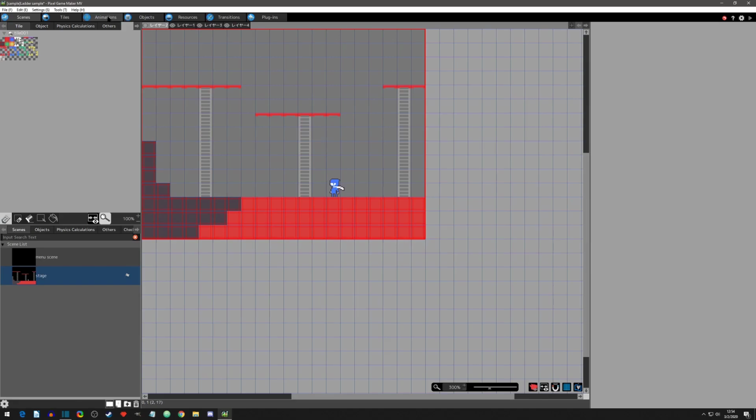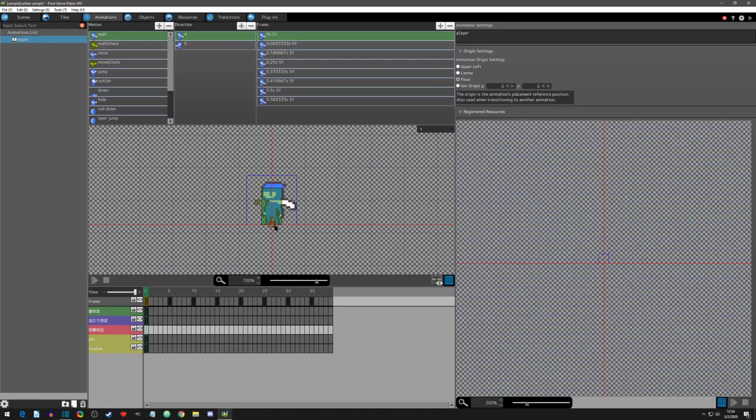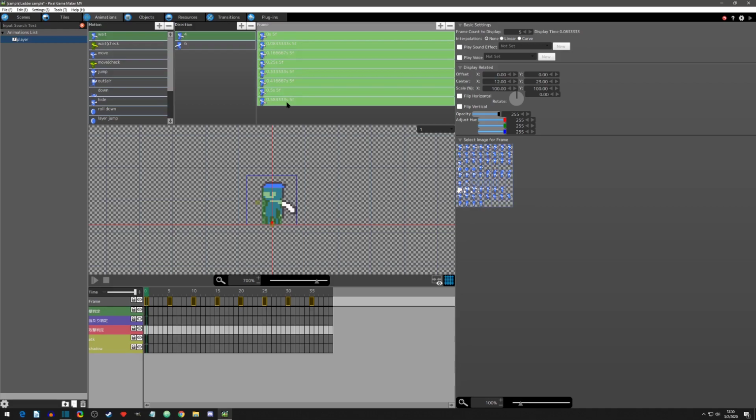And if we go to animations, we'll find one more thing that applies to area detection, and that is, where exactly is it detecting from? We see that it's detecting from the center of every individual frame. When you click on a frame, there's a center option. This is where it's detecting from. It's not detecting from the origin, which looks close to where the center was placed, but it's not detecting from the origin. We had to move the center for it to detect. Luckily, you can click on one and then shift click on the last one and set the center for all the frames in your animations. But just note that the center is what the area detection is looking for.